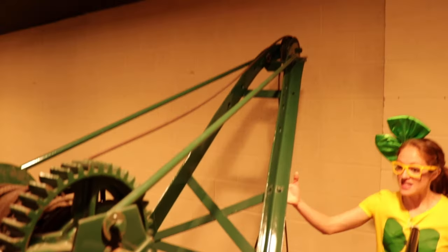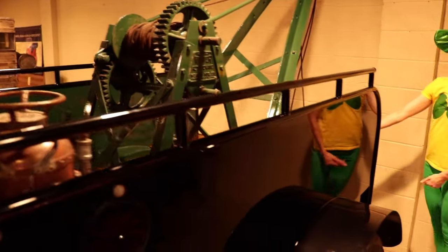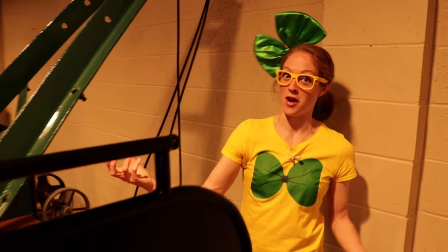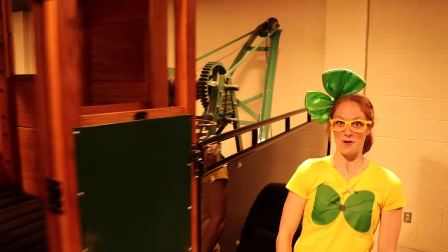Look at this. This is such a heavy duty metal machine, and you have a hitch right here. People used to use this big auto crane to hook up automobiles to the back of this hitch right here and tow it out of a hard spot. Isn't that so cool? This one here they call Tow-Mater.